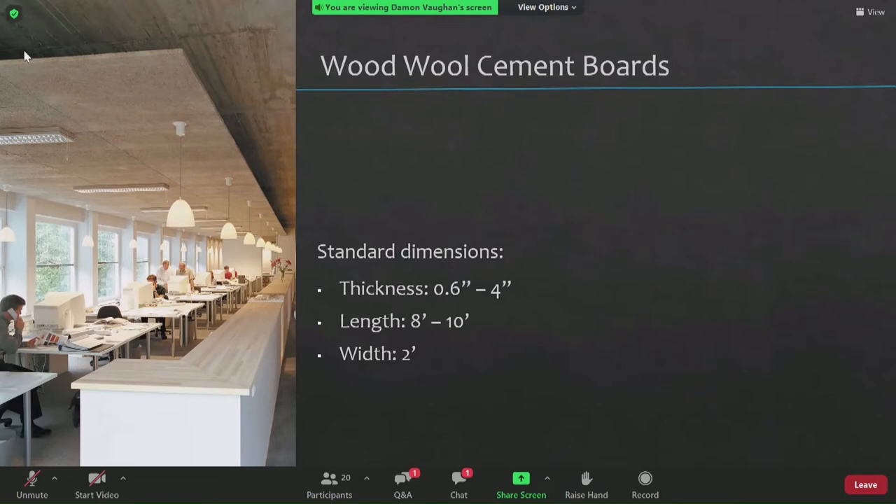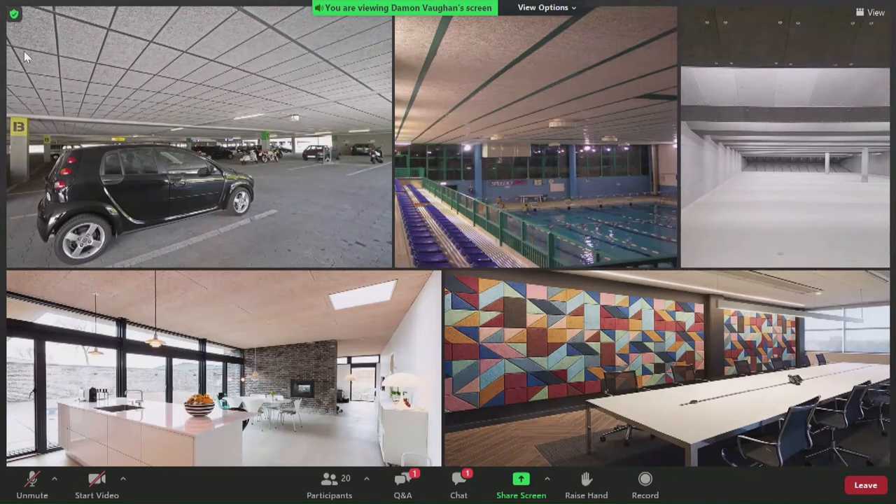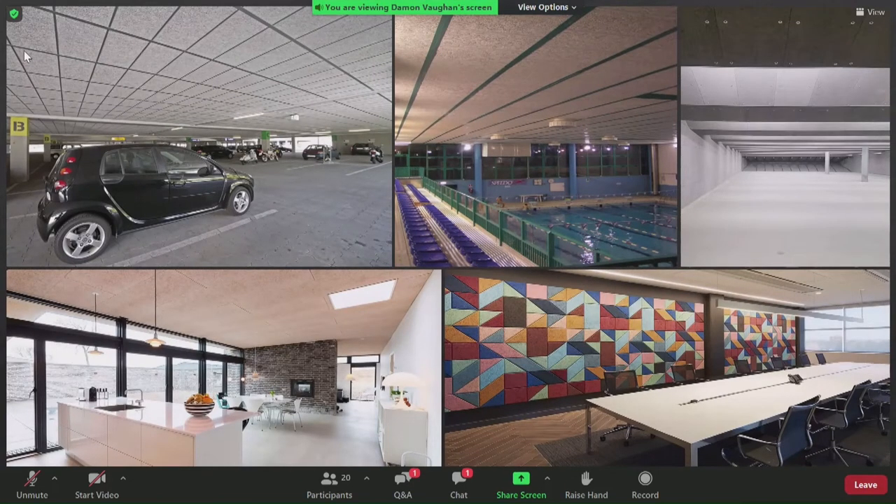I'm going through some more details, and some of this will be a look book with lots of pictures — just to give you a first impression of how it can be used in a variety of applications. Anywhere there's sound reduction necessary or thermal insulation, this is a good product. You can see it in parking garages, swimming pools where there's high humidity, shooting ranges with lots of noise. Modern homes have a lot of hard surfaces and echo, and it can be used in residential homes as well.